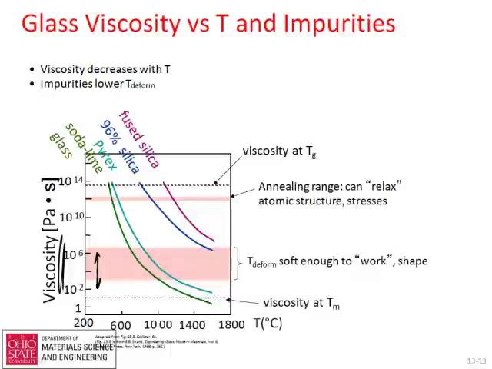Okay. So this is fused silica, and let's pick a temperature here of say 1200 degrees C, which is a pretty high temperature in any laboratory. Fused silica has a very high viscosity. If I put a little bit of impurity into this, you can see I reduce the viscosity by about a factor of 100. If I make soda lime glass, which is what things like Coke bottles are made out of, you can see the material is very soft at that point, very runny, and it's decreased by many orders of magnitude. In all cases, as I decrease temperature, you can see my viscosity goes up. So even for soda lime glass, by the time I'm down here to about 500 degrees C or below, the material has stiffened up quite a bit. Fused silica is very, very, very stiff, and even my soda lime glass is pretty stiff.